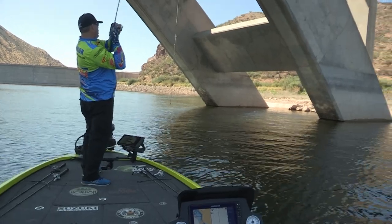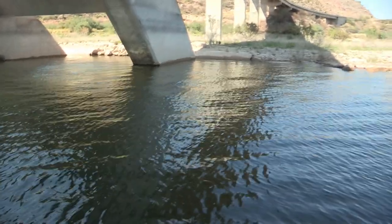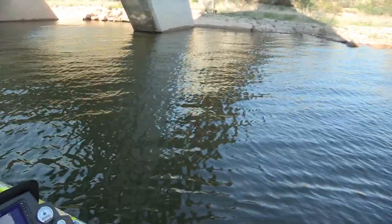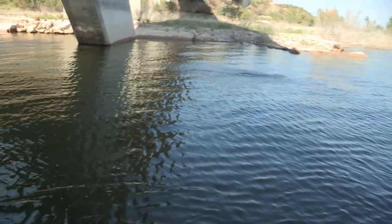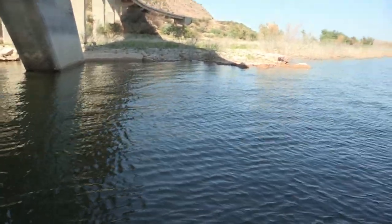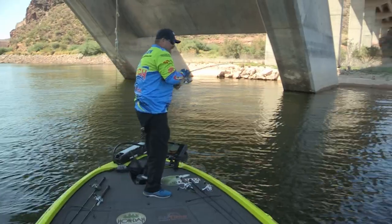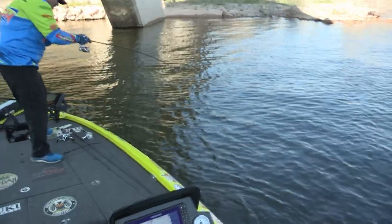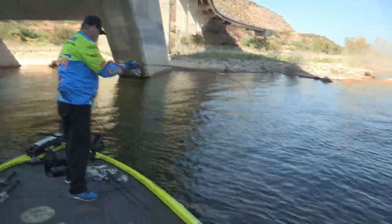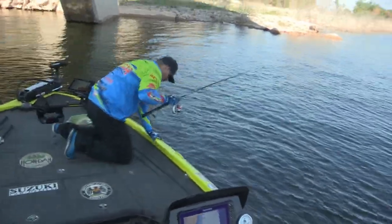Got him. That's a good one. In that shade. He feels pretty good. Well, we'll see. You get him on this 6-pound line, here he comes. Oh my goodness. That's what I'm talking about, son. Right there is a good one. He's gonna come out. Oh my goodness. Oh, that's a good fish, folks. Little drop shot bass. That Arizona Custom Baits purple worm. Look at that fish. That's a nice little fish right there. That's what I'm talking about.